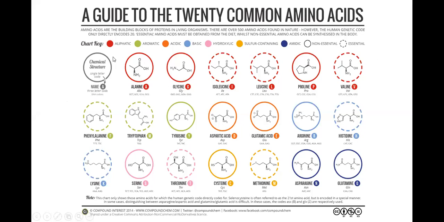You can go ahead and look into more details in your own time, but I will take an example. Based on chemistry, the amino acids are divided into aliphatic and aromatic. Aliphatic are the red circles, and aromatic are the light green circles here. At the same time, based on chemical properties, acidic and basic, you can divide the amino acids again into different colors. And also, importantly, essential and non-essential amino acids.